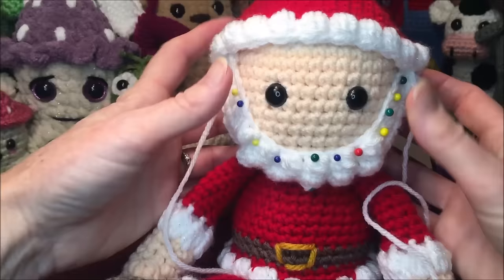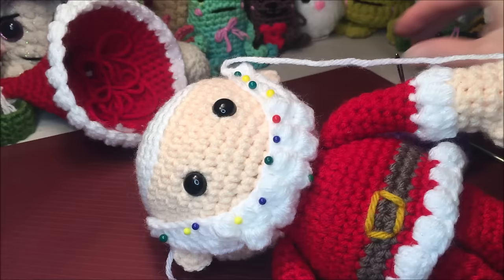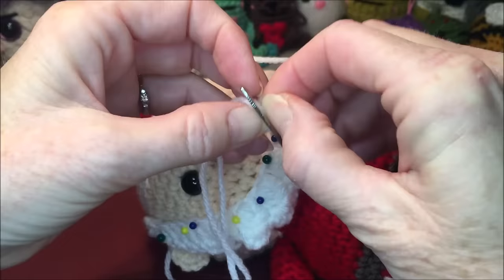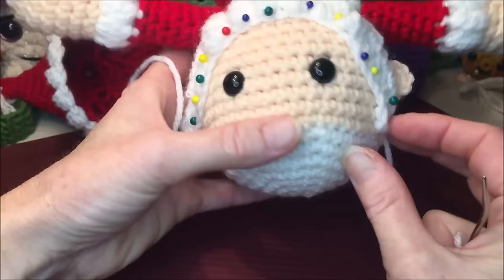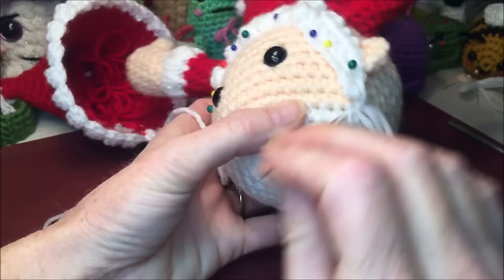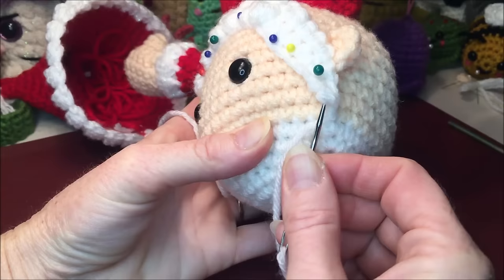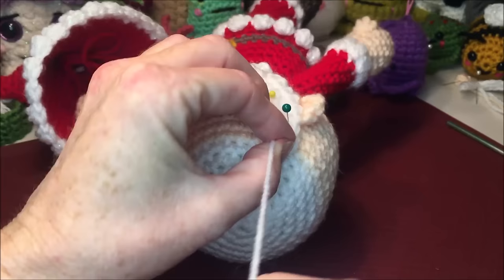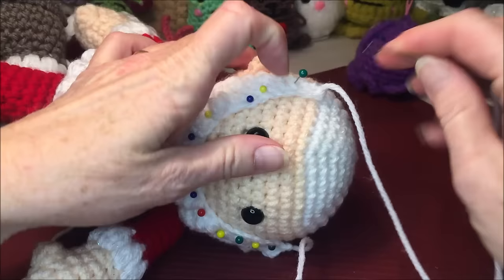So once you have it pinned how you want it, I'm going to take my longest string and we'll get that on the needle. I'm actually going to pull it up to the white. Might as well here since I'm so close. I'm going to go across the top of it. A couple of stitches. I might go one more, just to make sure it's nice and secure in there.